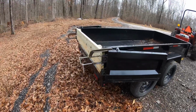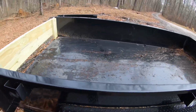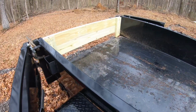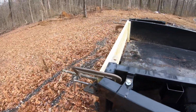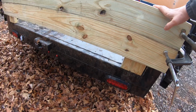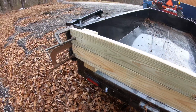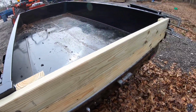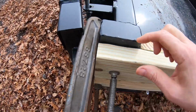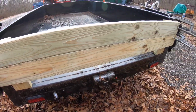First of all, we need a little bit more down by the driveway, and I've got my dump trailer here, and the only problem with it is it has barn doors on it. So when you go to dump it, it's just going to dump it in a pile. But what I did was built this little tailgate out of 2x6s. It's got a 4-inch gap here. And so we're going to try and spread this millings out on the driveway and hopefully get a fairly even spread on this. So this is just held on with C-clamps, and I thought it was pretty innovative. So we'll see if that works. I have no idea if it will or not.